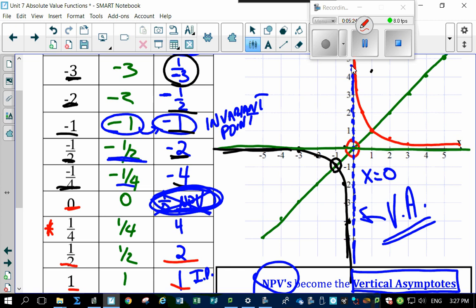Guess what? This guy is also going to have a specific name. This guy is actually going to be called the horizontal asymptote or what I like to call horizontal asymptote. So you've got two different asymptotes.